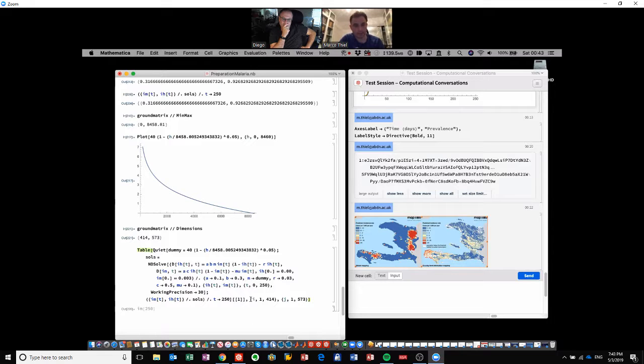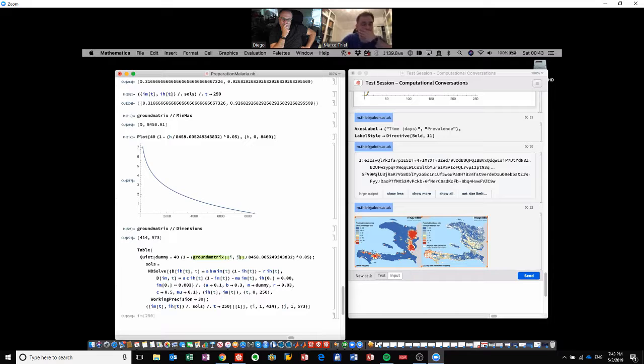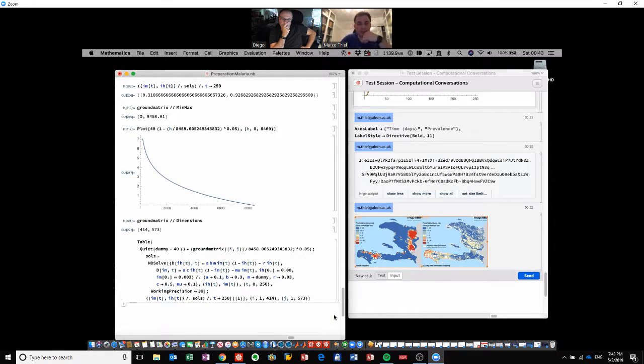That's my table. And then the H is the ground matrix of ij. Perfect. Do we think that could be correct? That looks good, and you're going to have 2 values per cell. So that would be the incidence rate table.